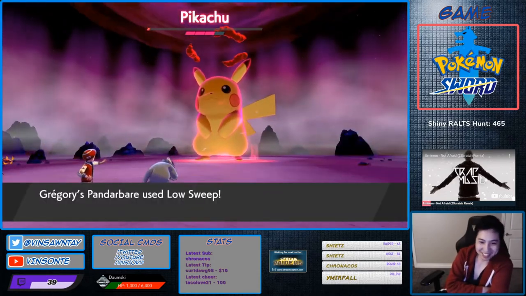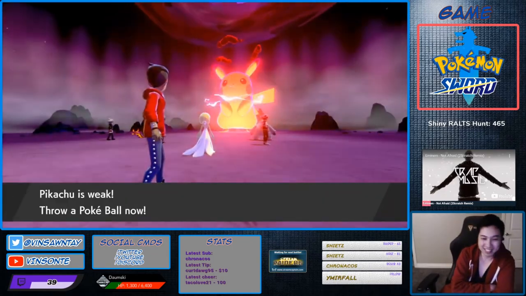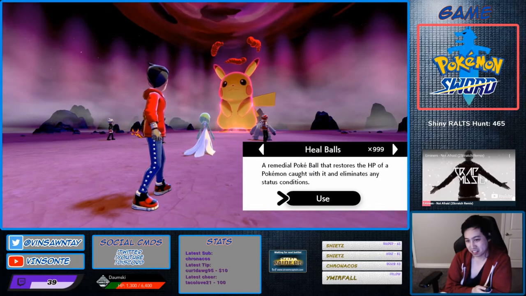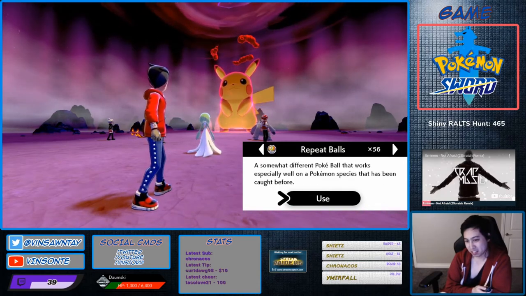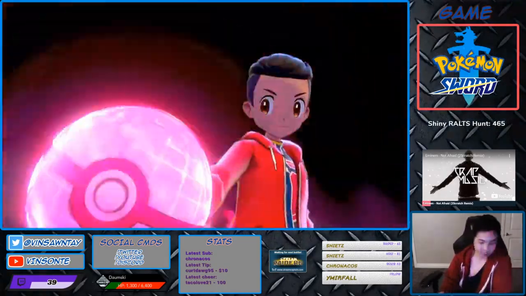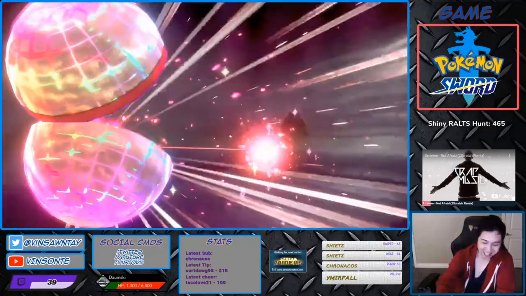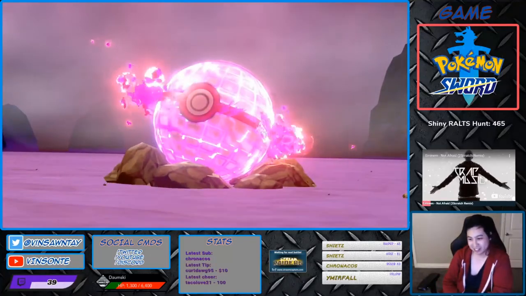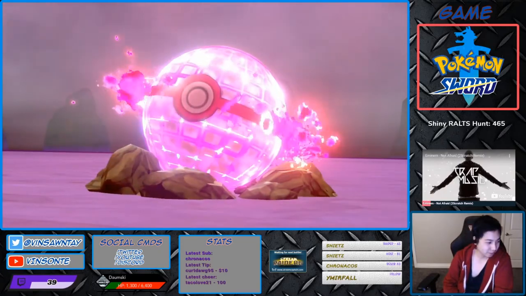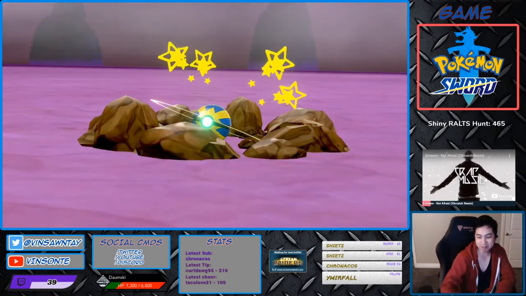Yeah. Perfect. You bring Trace and you pretty much become anti-Pikachu because of Lightning Rod. Ice Ball. Quick Ball. Quick Ball, nice. Yay! Wait, I didn't even save. Didn't. But yay! Hidden ability Pikachu. That was quite cool.